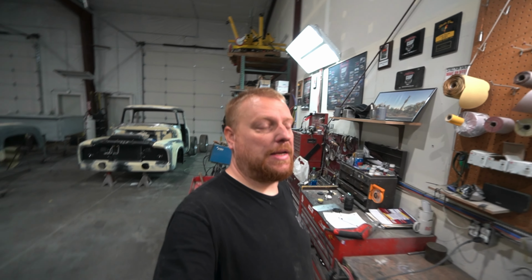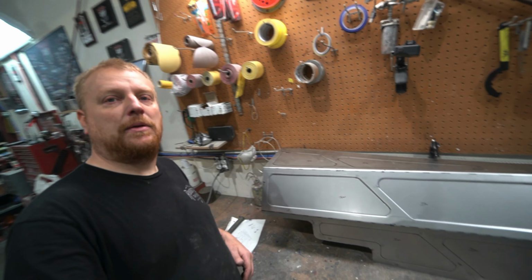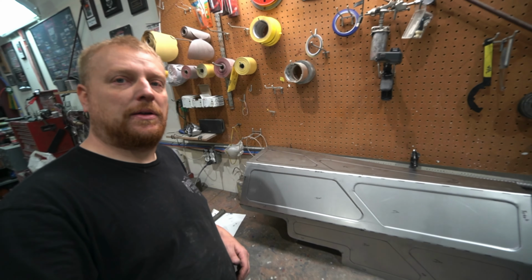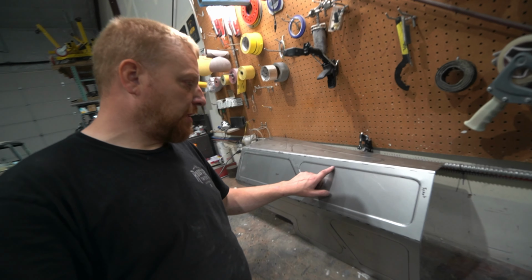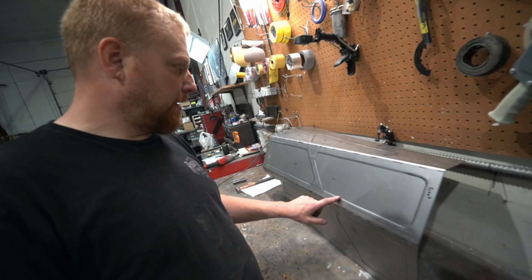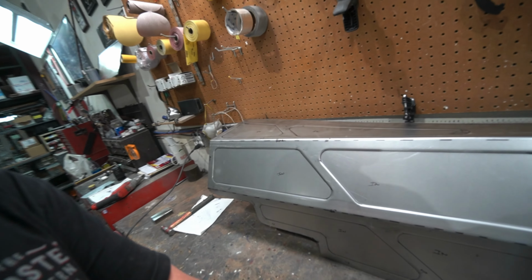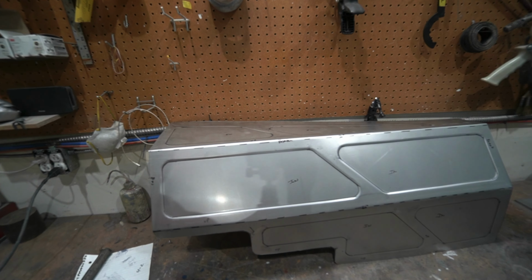Got that out of the bead roller and put our 60 and 30 degree breaks in our panel. And this is what we've gotten so far here. It's bead rolled with the Jamie Jordan's art set, both of their dies. Ran this in the brake. And that's kind of what we got for our panel right now. I think it's turning out pretty good.